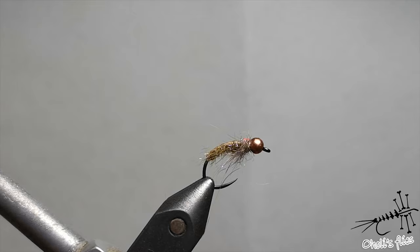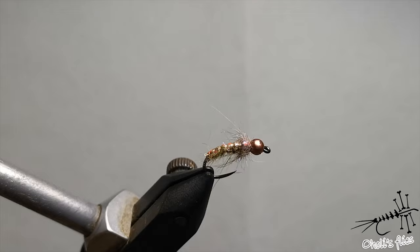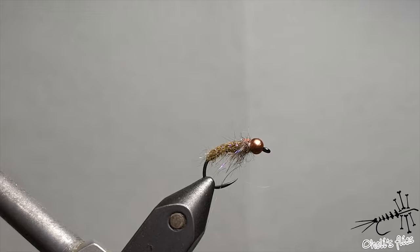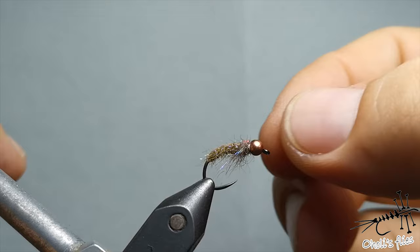So I think it may be very interesting to the fish, and I decided to make a fly, a Caddis Nymph. Pretty simple, nothing special about it. It's just this foil that I think is gonna make all the difference in this case. So it's like a pheasant tail nymph, pretty simple: two dubbings, foil, ribbing, tungsten, that's it. Simple as that. And it's gonna be a fish catcher, I'm sure. So let's go.